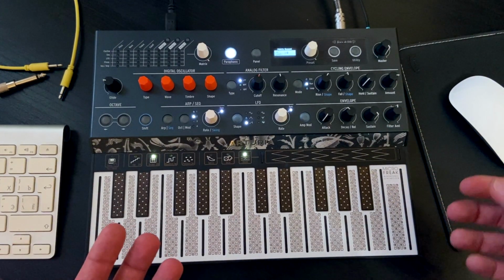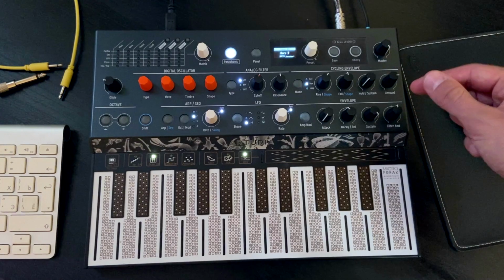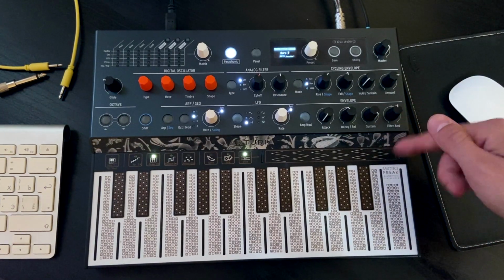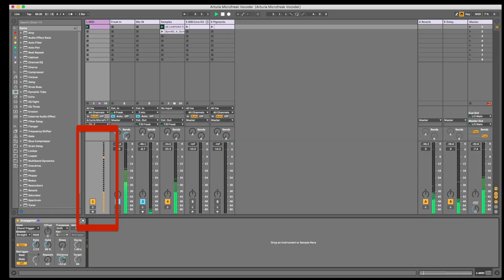Almost nothing has changed, but now the envelope is retriggered all the time and we can apply it to the cutoff.